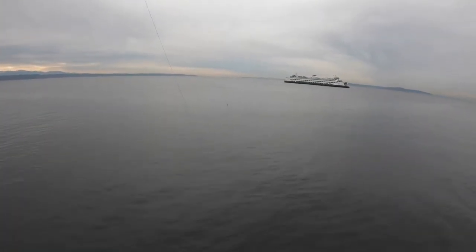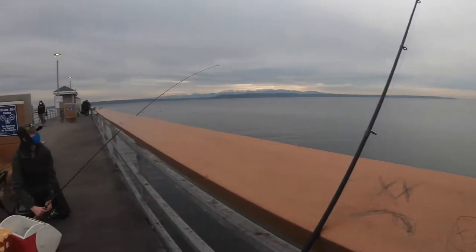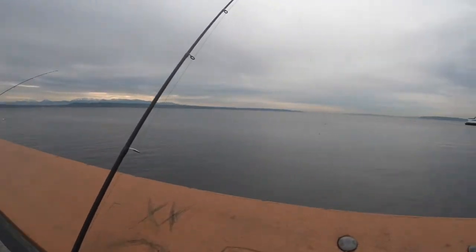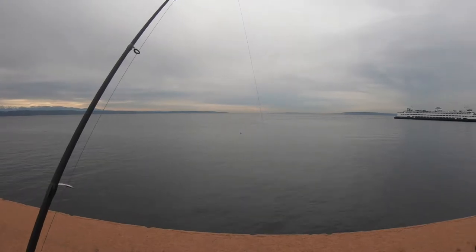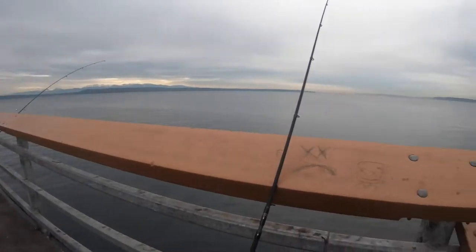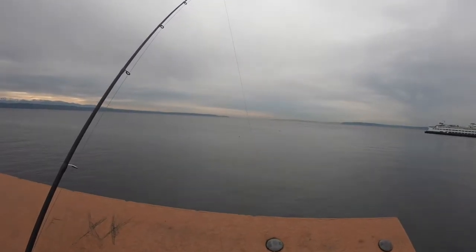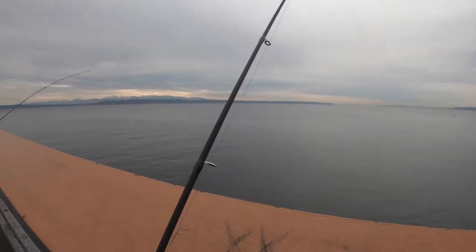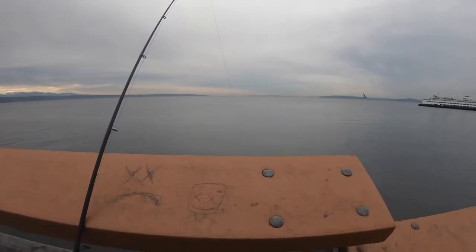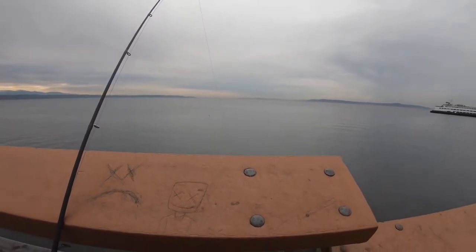There's a cormorant over there. I don't know if you can see it, but it had a fish in its mouth. My guess would be a shiner, but they might not be way out there. But cormorants like to eat small fish. And we've seen them in underwater videos that we've made. We've seen them catching fish and swimming around down there on our footage. They're pretty cool creatures. They're kind of like ducks or swans, I guess. It was kind of cool to see that cormorant eating the fish that it had.